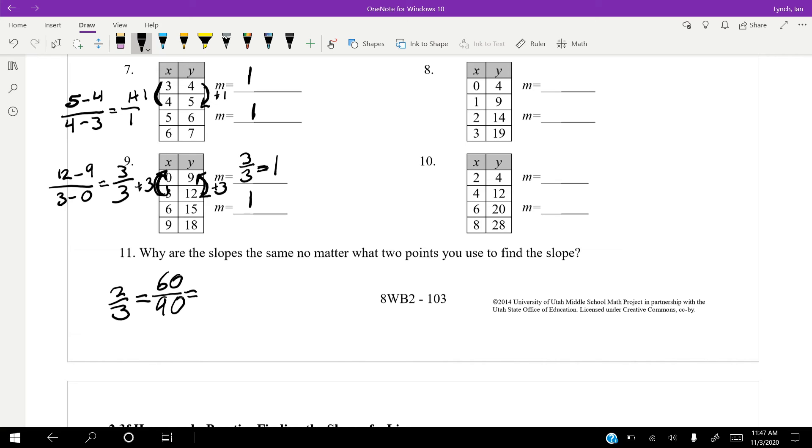All right, we can see that two thirds and 60 90ths. Well, 60 90ths is just 2 times 30 divided by 3 times 30. This triangle, remember we're going back to slope triangles, is 30 times bigger or 30 times longer sides. That's all it is. That's the only difference here, is that the triangle is either bigger or smaller, but that ratio is the same.